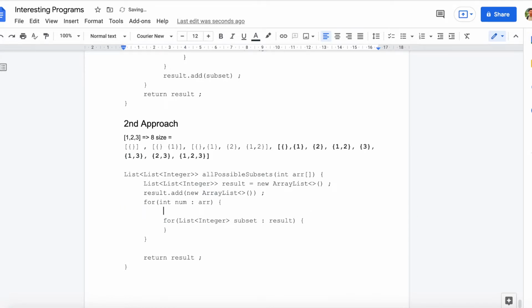Okay, we are creating another subset list, right? So what we are going to do here is create a new set. Integer, we'll call it temp, new array list.